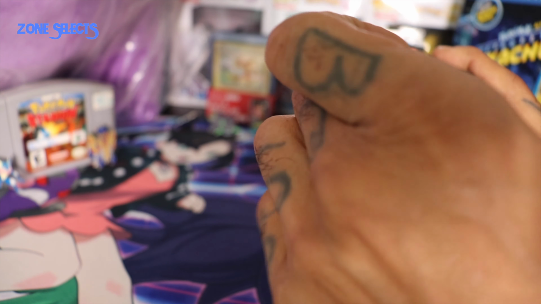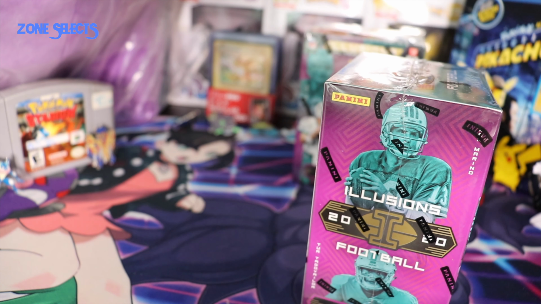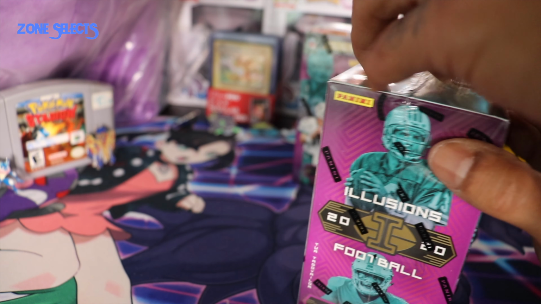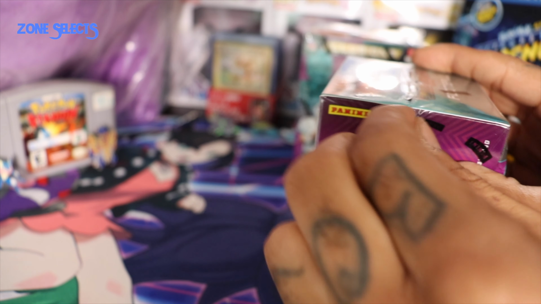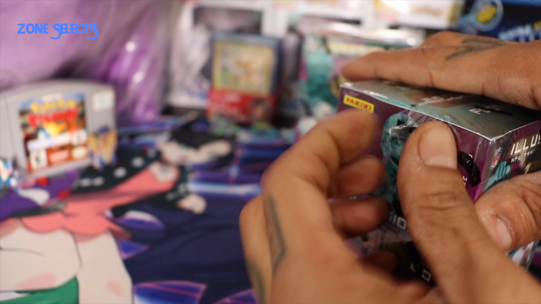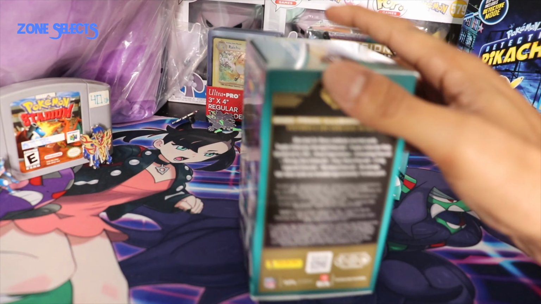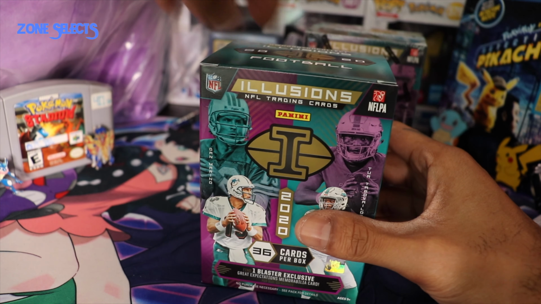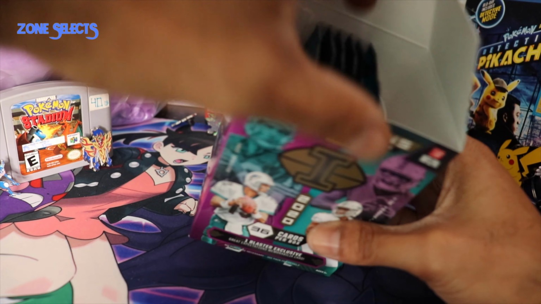I'm gonna need something sharp. These things are a little bit, let me use that. Let's see if that works. Or is that not sharp enough? Oh, we're struggling for a piece of plastic. Whoa. There we go. Let's see what we got in this bad boy. Uh-oh. What is this?